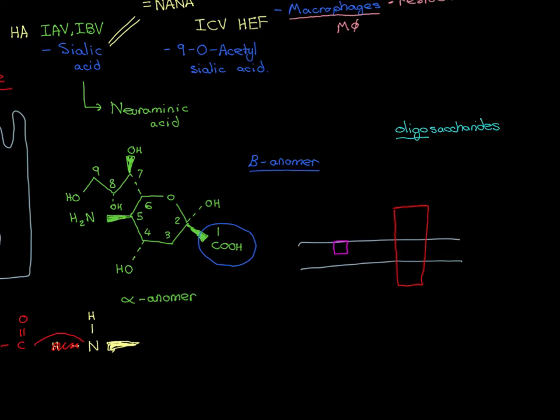Now, why am I talking about this? Well, as I say, these protein molecules and these lipid molecules, some of them can have oligosaccharides linked onto them, like so. So these lines are now representing these chains of monosaccharides that we're calling oligosaccharides, and they might not just be linear chains, they might be more like tree structures, like this, because of course monosaccharides are complex. You can link other monosaccharides in many different ways to a single monosaccharide, and therefore you can get branching of these monosaccharide chains. So I might just draw a few more on here. So here's another one of these oligosaccharide chains attached to this protein.